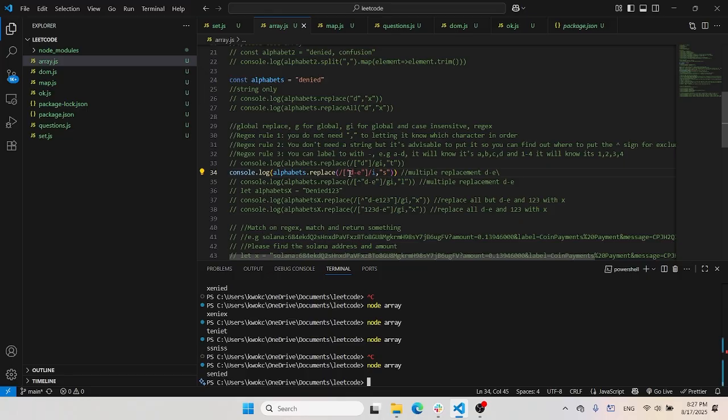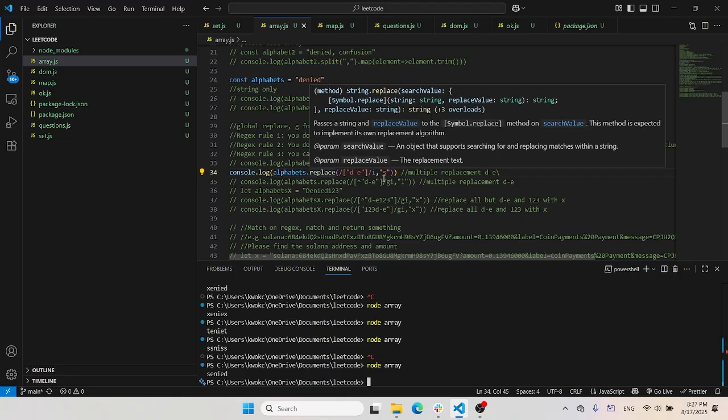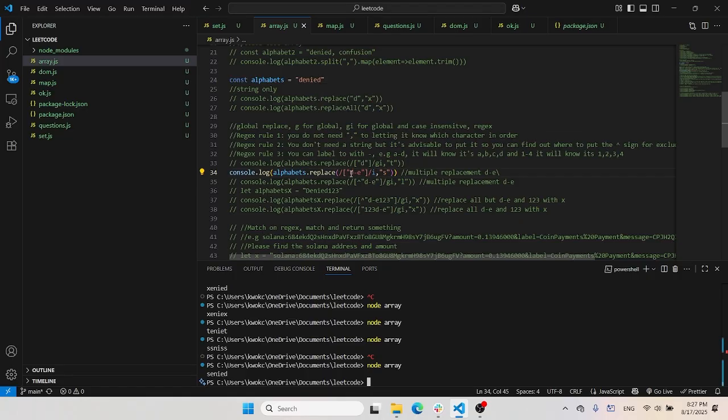So what this does is it searches from the first to the end. Does it match D or E? If it matches, we replace the first one with S. The initial is DENIED, and we replace the D with S. That's G. What about I? I means that it ignores case sensitivity.